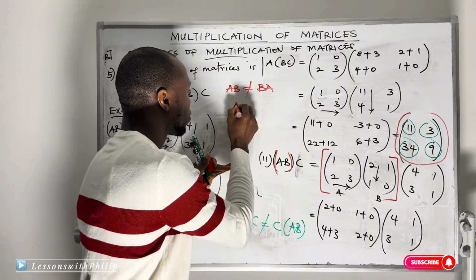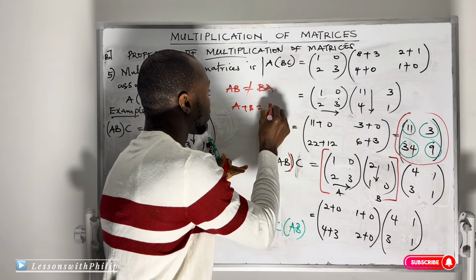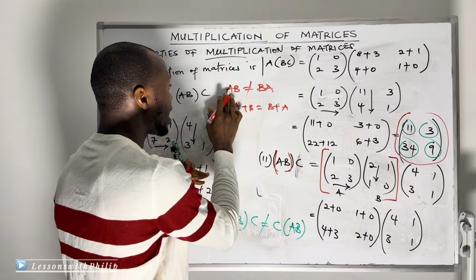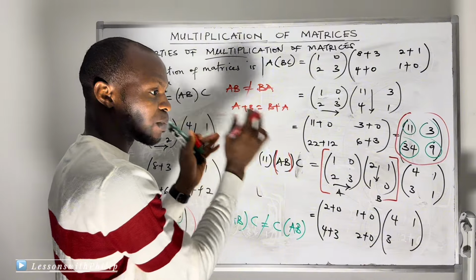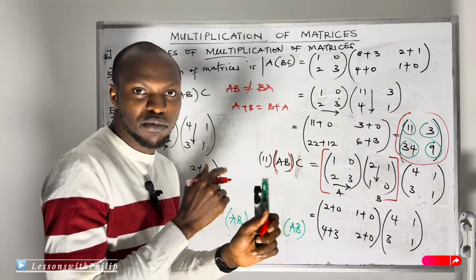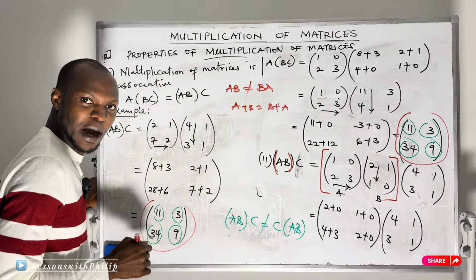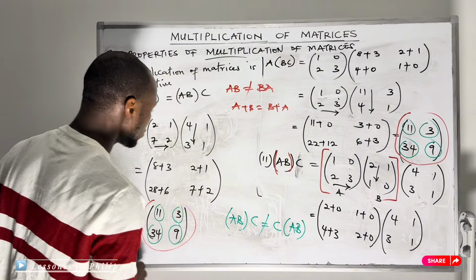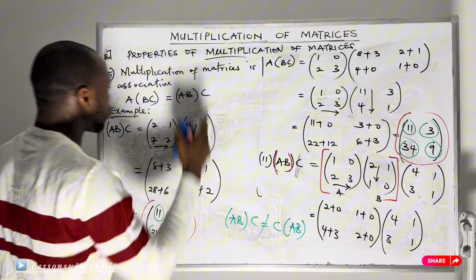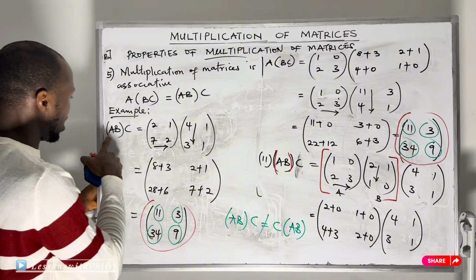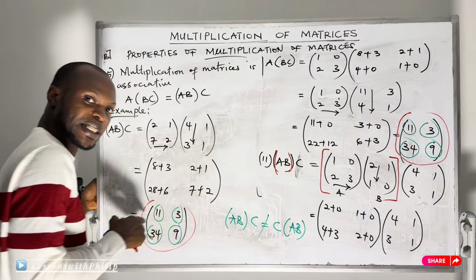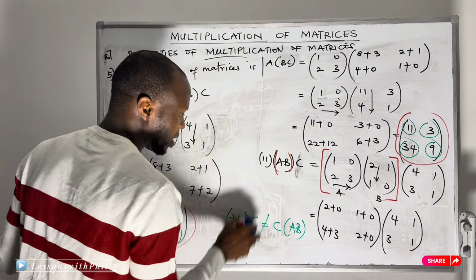The same way we have A plus B equals B plus A, it's not the same in multiplication of matrices. So when you have A times B, two matrices multiplying, the matrix coming first, if you interchange them, they will not be the same. So you can check this and prove that they are not equal. That's just to tell you that these two matrices will never be the same. So in this confirmation, AB multiplied by C is equal to matrix A multiplied by matrix BC. Okay, now that is another property of matrices.